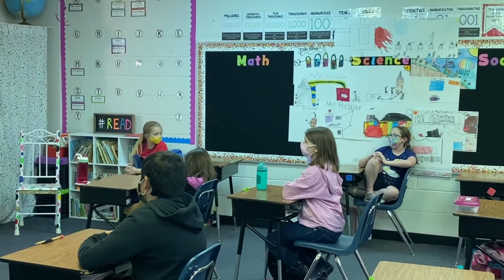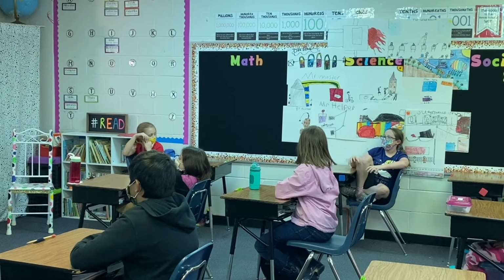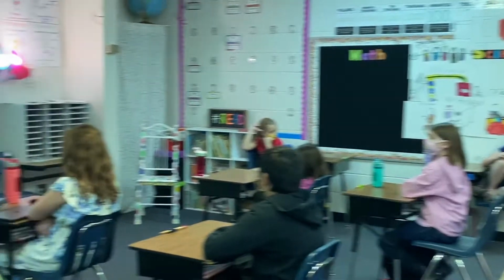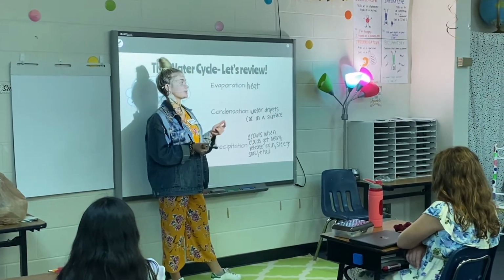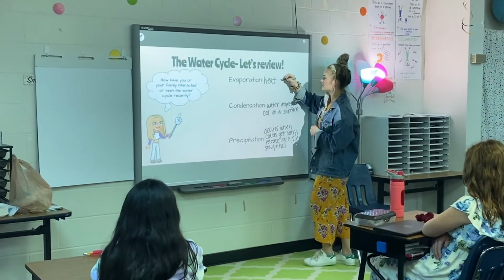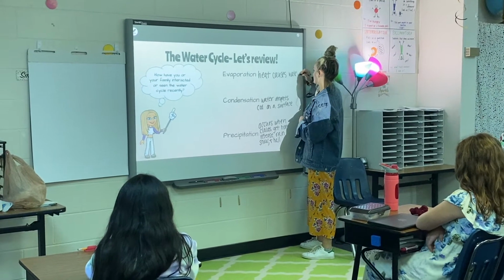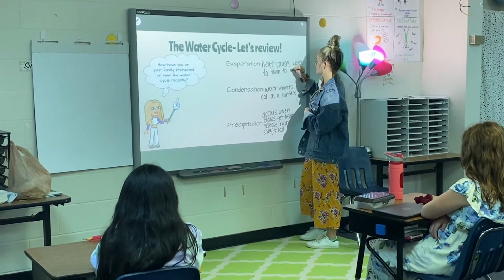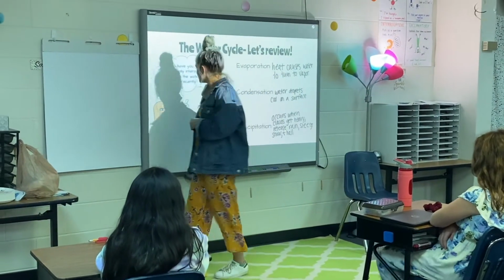It's when the rays from the sun heat up the water and the water turns into water vapor. Ooh, I like how you used the word water vapor. That's really good. So heat, it was kind of like in the experiment that you did. The lamp was a source of heat in that. The lamp was the sun. Yeah, so heat causes water to turn to vapor.